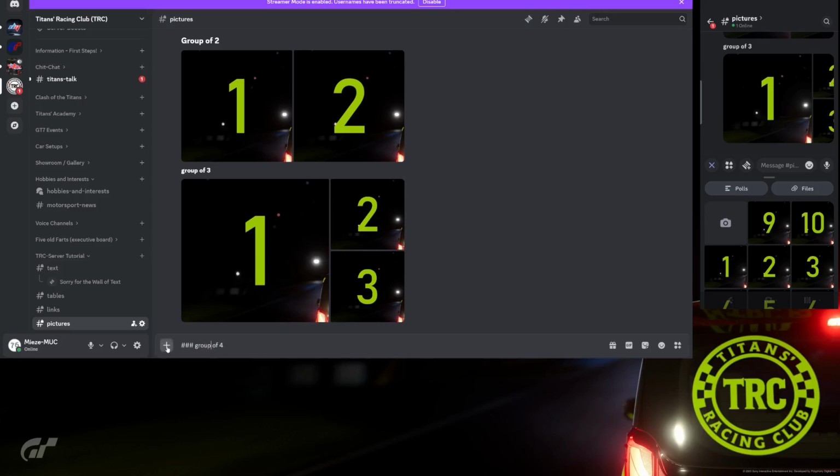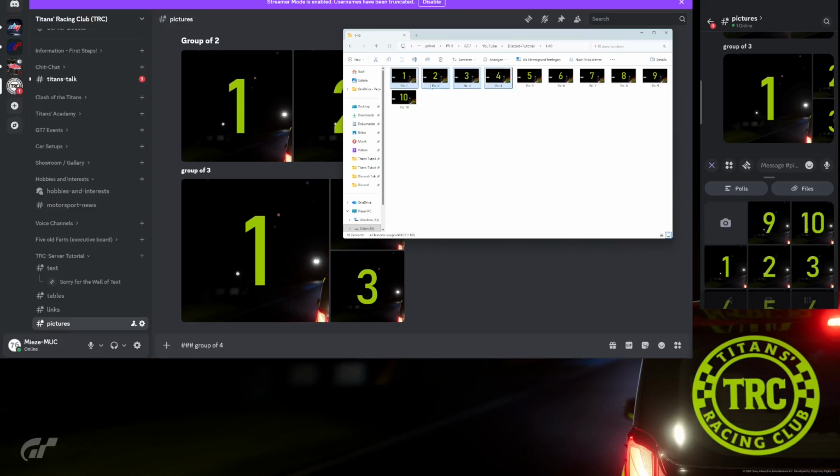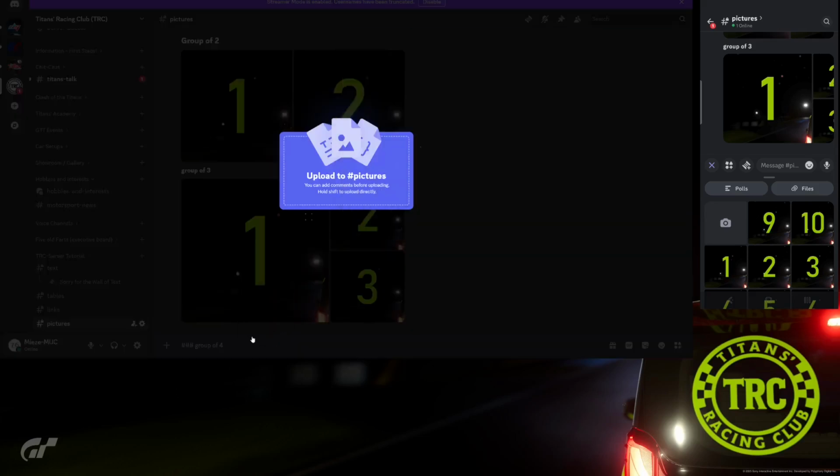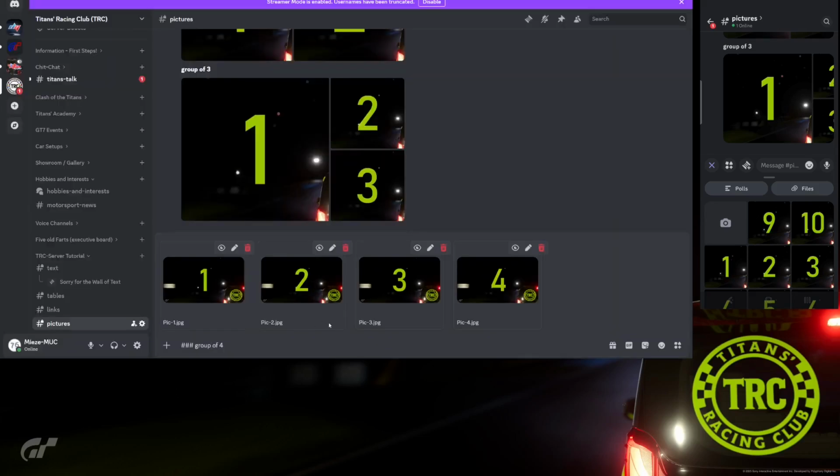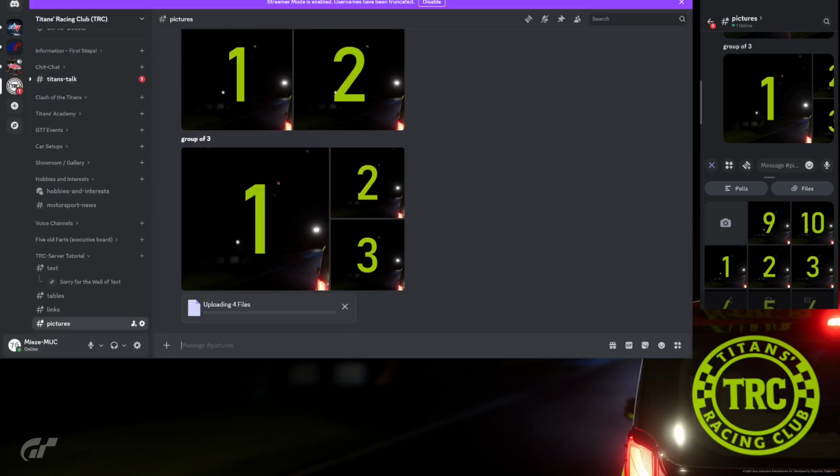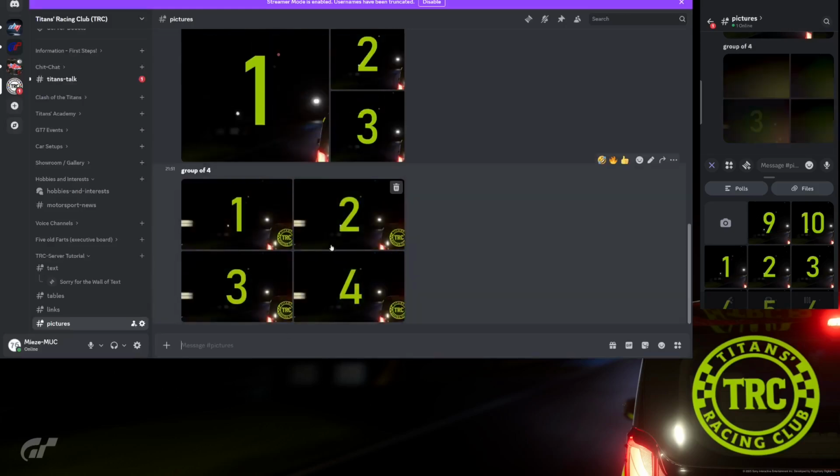Just to present you how the design is, I will show you how this works with 4 pics and so on. These are 4 pictures, 1, 2, 3, 4.